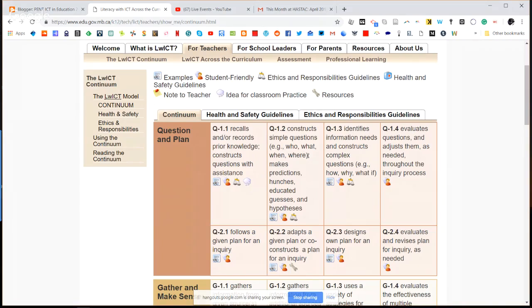Whereas if you're moving across, you'll see that the complexity of the task increases. If you're planning a lesson for middle years and incorporating ICT into it, you should probably be shooting for something like Q-1.3. In that case, it says, identifies information needs and constructs complex questions: how, what, why, what if.